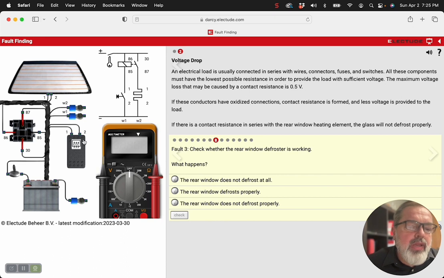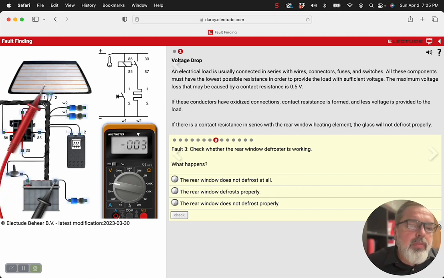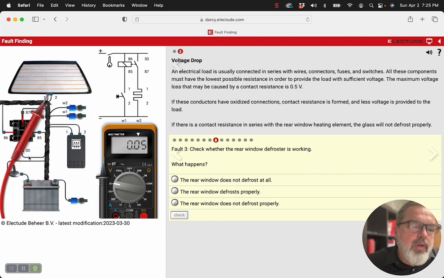Let's go ahead and, as the lesson teaches, start here with measuring the terminal voltage. So we've got a terminal voltage of 12. Now we'll measure the applied voltage. Of course, we'll need to turn our key on there first. There we go. Turn the defroster on. 0 volts, so we're getting 0 applied voltage, so evidently this relay isn't turning on. Let's do some more testing here.